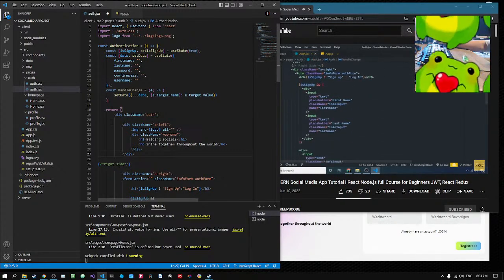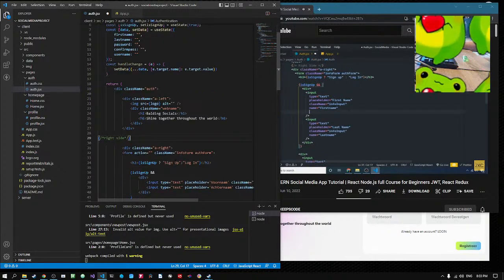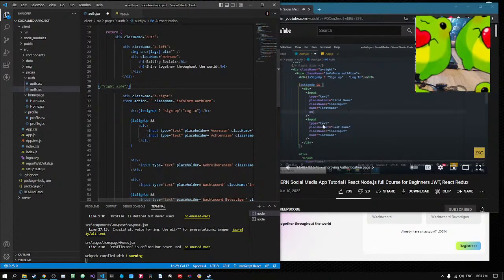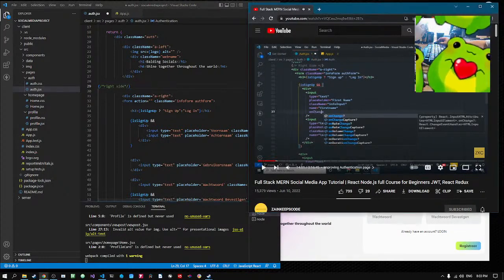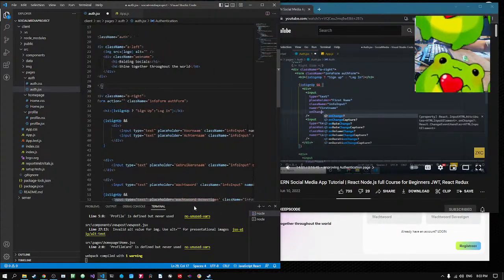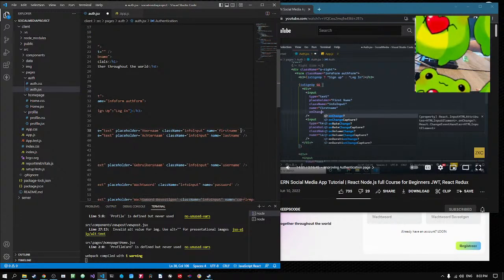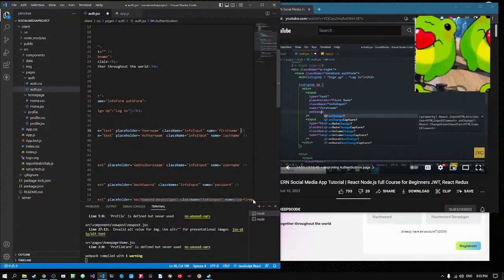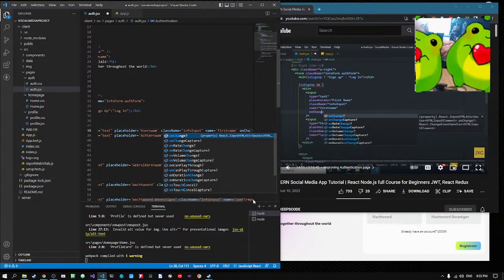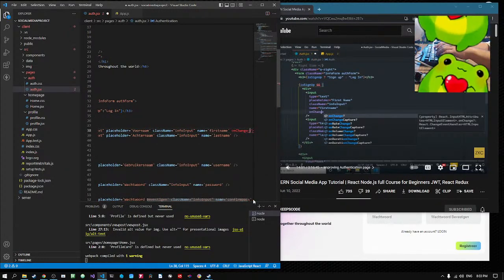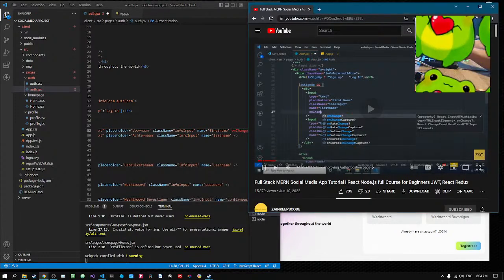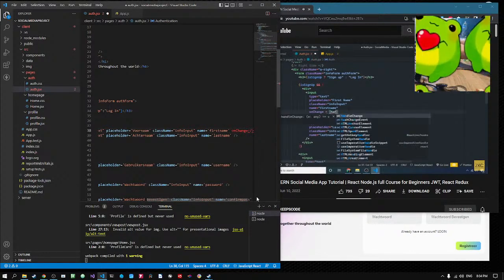Now in each input write onChange. On change, handleChange will be executed.